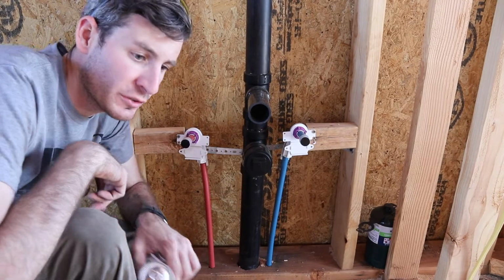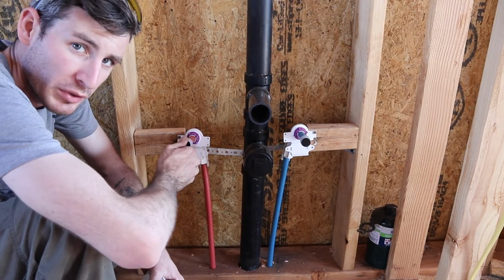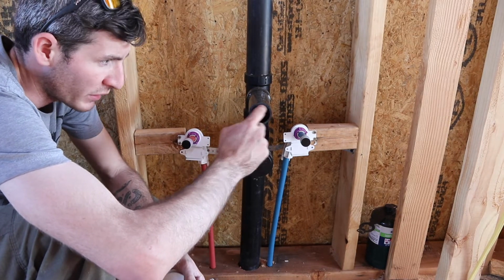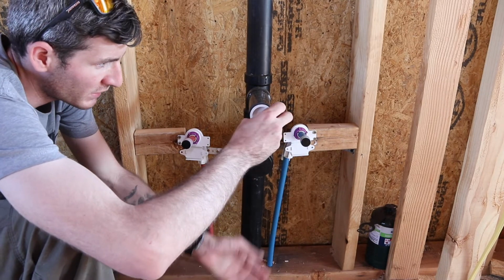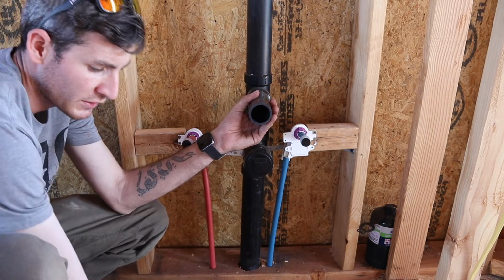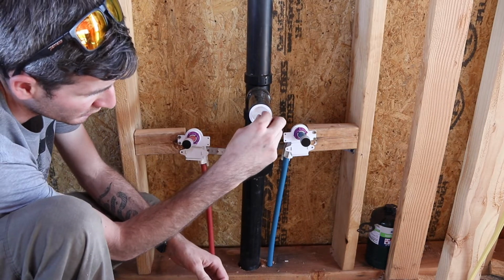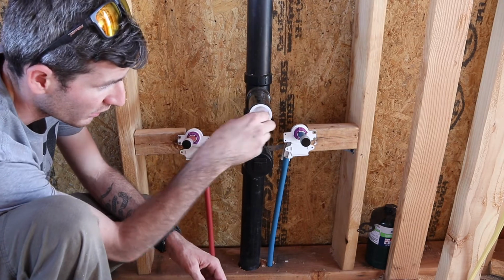So one of the things we need to do to get ready for our rough-in inspection, not only cap all of our supply lines to get ready for the pressure test, but cap the drain lines to get ready for the pressure test. So what I'm going to do is use these little guys. These are just knockout caps, so they fit in nice and snug. And then when you're done with the test, you knock this part out and you can still put a nice fitting over that or cut it off or whatever you want to do.